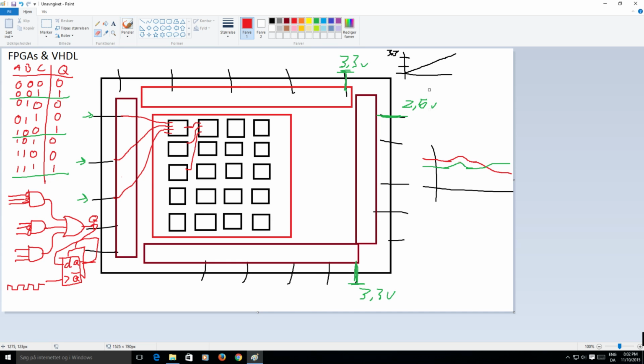If we do the same thing on a ground reference signal, then the ground is always a solid 0 volts, because that's where we take our reference. So if we introduce any noise to one of the tracks, then we will get this bump in the voltage. And if this is very close to the limit, then it will think it's a 1 now, when it should have still been a 0.